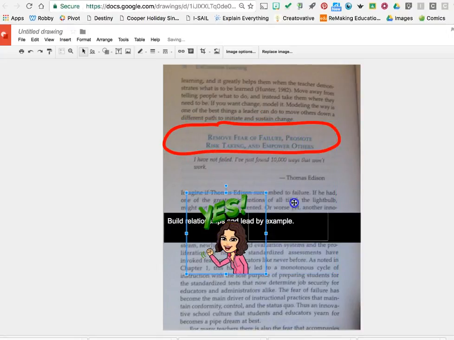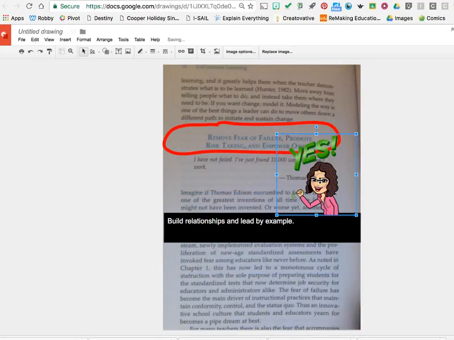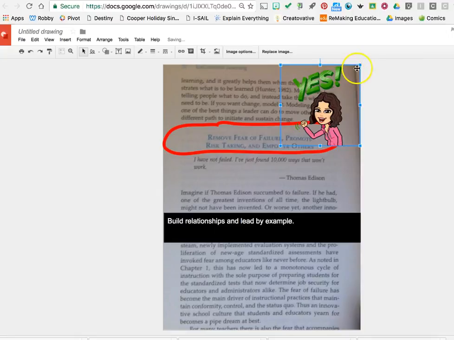And you can position it anywhere. You can sit it on top of your text if you'd like, or you could put it above what you've circled, which is what I want to do. So I'm going to make it just a little bit smaller because I just want to emphasize that this was indeed the portion that I was intrigued by.